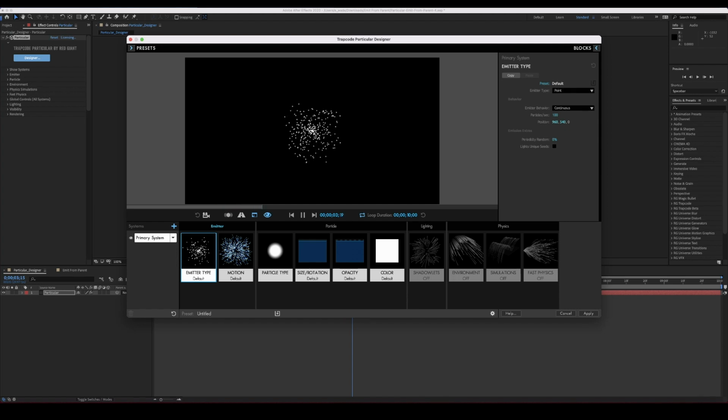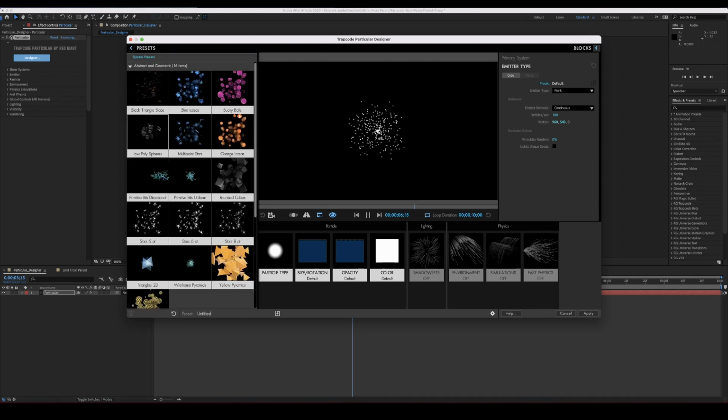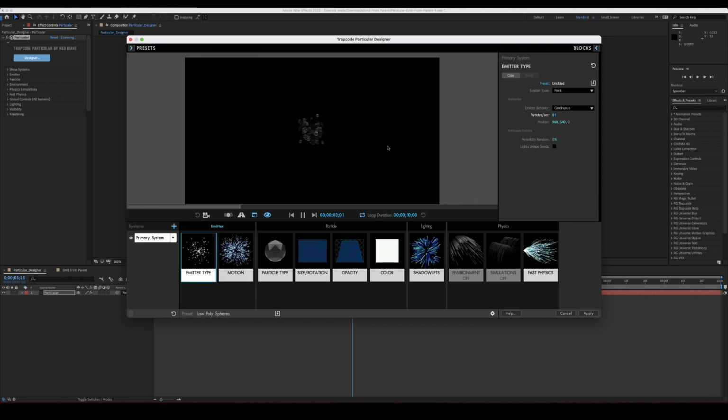And in here we can add adjustable blocks with preset behaviours and styles for emitters, particles, physics, and aux particles. Or we can choose from over 300 Trapcode Particular fully customizable presets designed to give you a head start. Simply add the complete particle effects with a single click and adjust the block from there. The designer also gives you instant feedback, making the building and previewing of your effects an easy and intuitive experience. You can even preview your particle layout with the camera position controls.